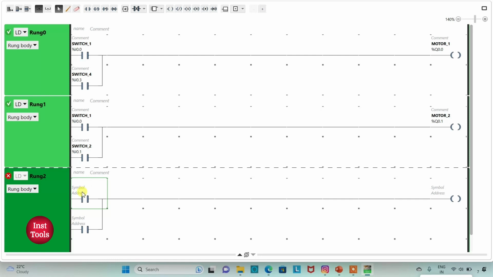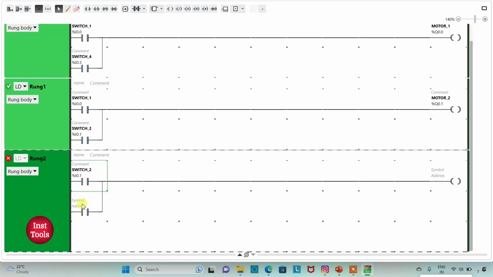Now I will assign address as I 0.1 and I 0.2. Add symbol as switch 3.